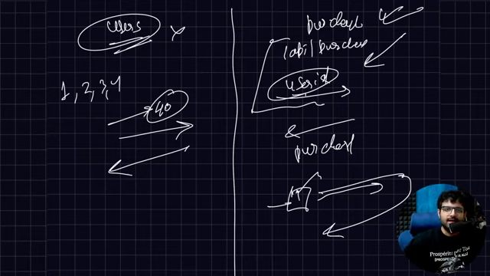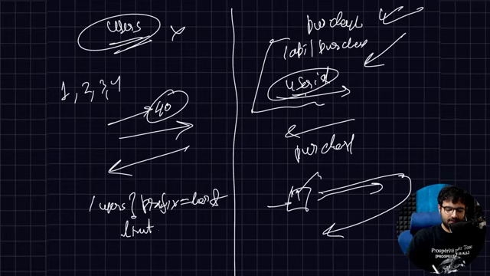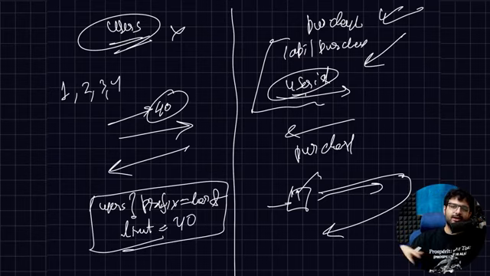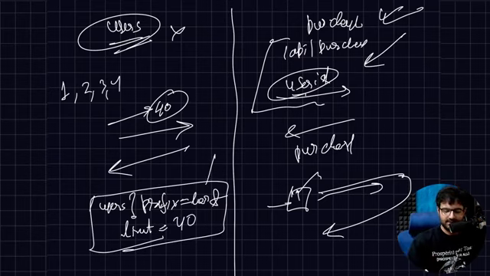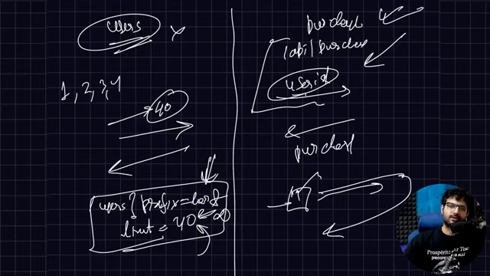But they have an endpoint where you can literally go to /whatever users, with prefix equal to, let's say, HAR and limit equal to, let's say, 40. An endpoint like this, if you hit it, will give you all the users whose name starts with HAR, with a total of 40 users. But if you make this limit infinite, which basically means a very big number, and you change HAR, or the prefix, to be nothing, then they'll basically dump all the user data.